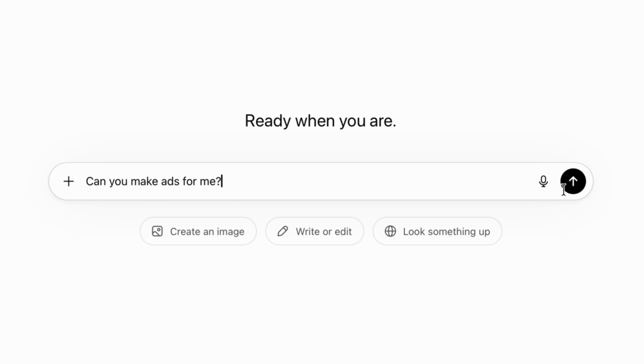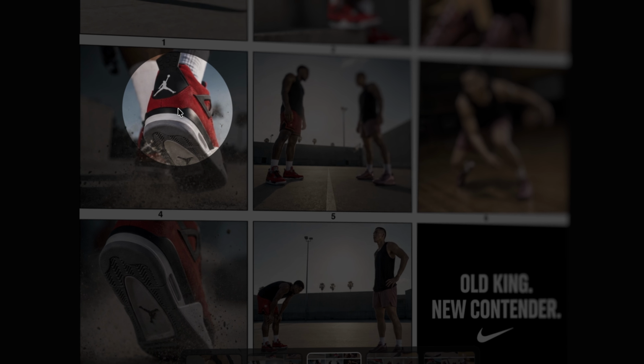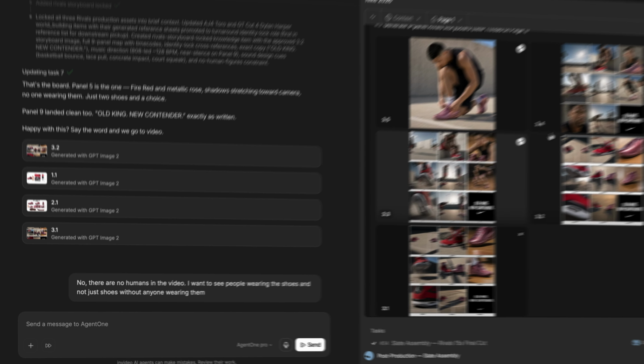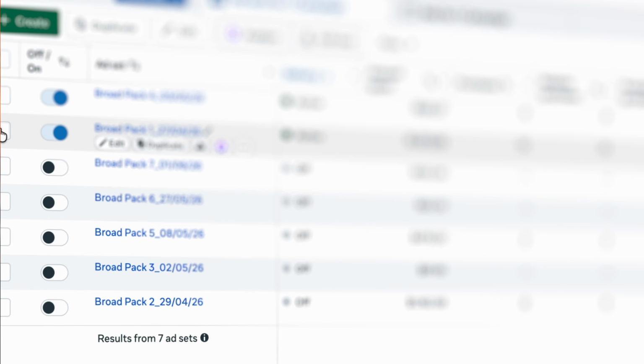And ads is interesting because if you ever tried making ads with AI, you know how much work it is. You're constantly reprompting, re-rolling, and every single time you have to teach the AI your brand and your products all over again. For agencies that need to ship fast, that's just not gonna work. But Agent 1 is different. It's an agentic workflow. So let's see how it performs for ads.